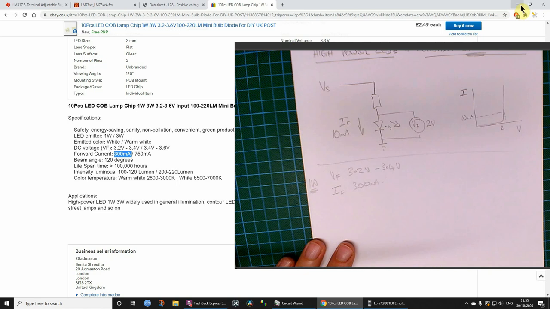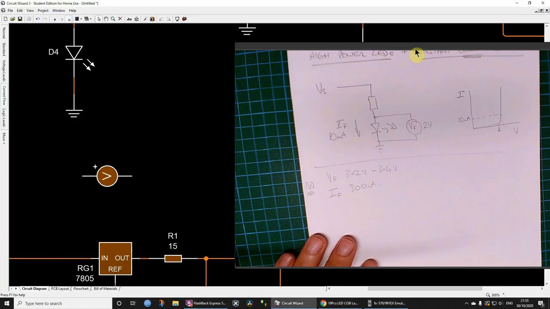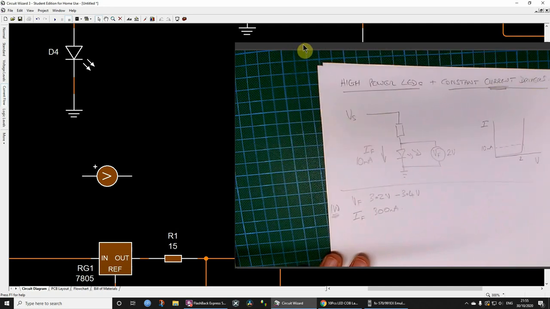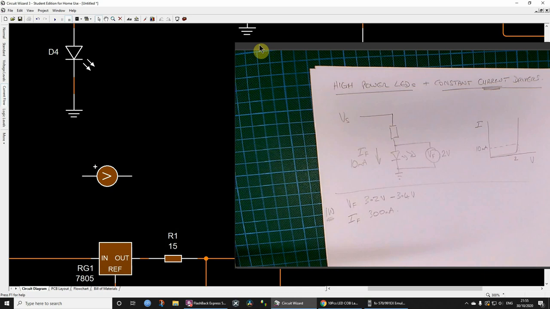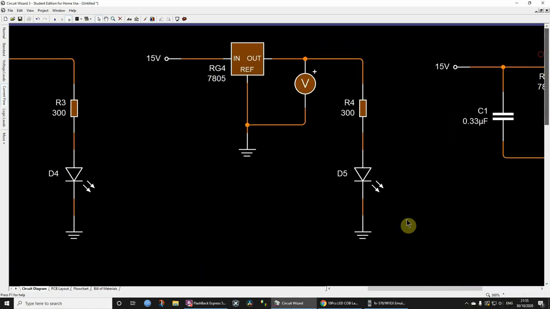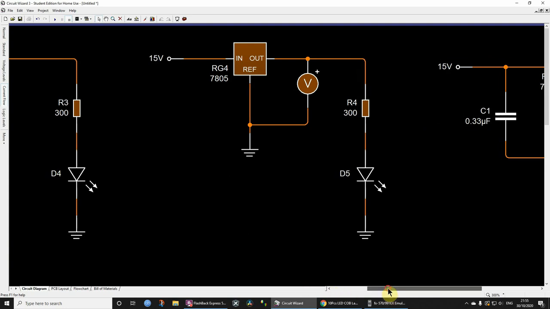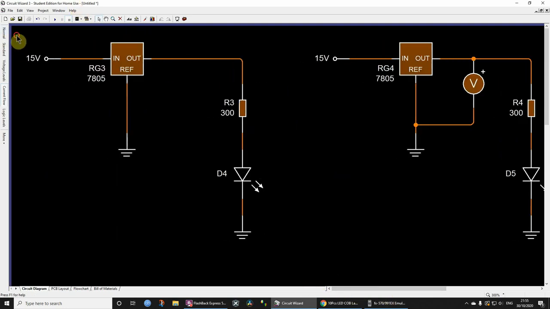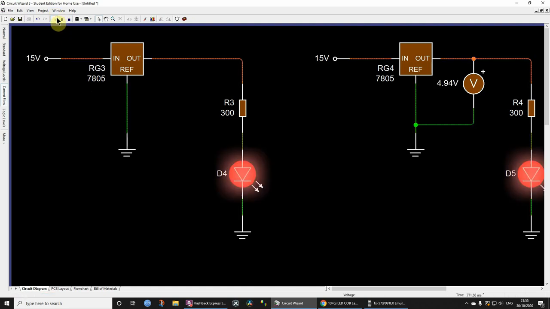Okay, so how are we going to do this? Well, I mentioned earlier that I would suggest, for an easy circuit, using a voltage regulator. I've got various circuits here, and this circuit, top left, uses a voltage regulator. It's an L7805 regulator. Now, 78 is the series and 05 is the output voltage. So I would expect, when we run this circuit, that on the input, I've chosen 15 volts, but it could be something else. On the output, I would expect about 5 volts. And sure enough, 4.94 volts is very close to 5 volts.